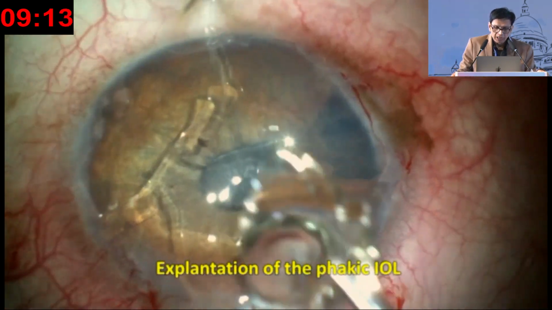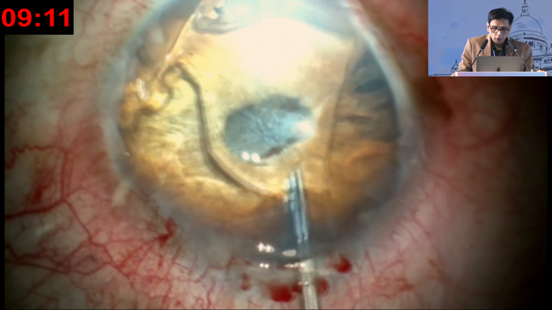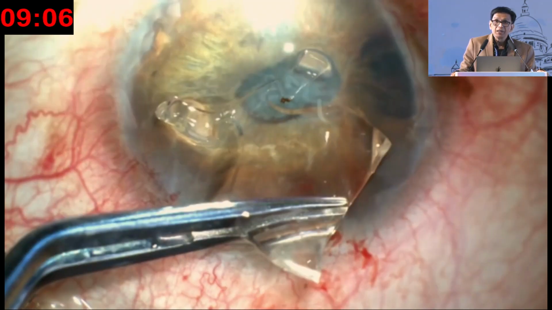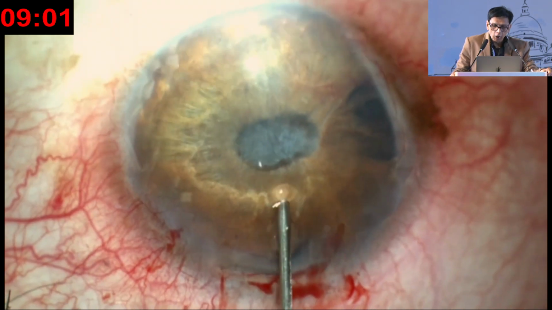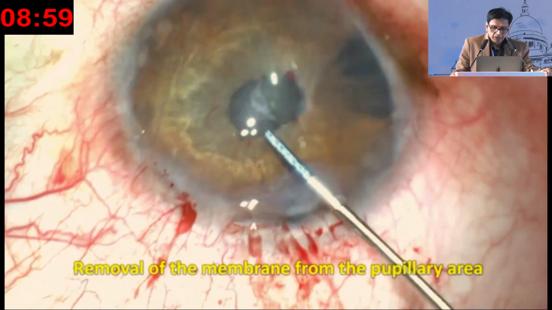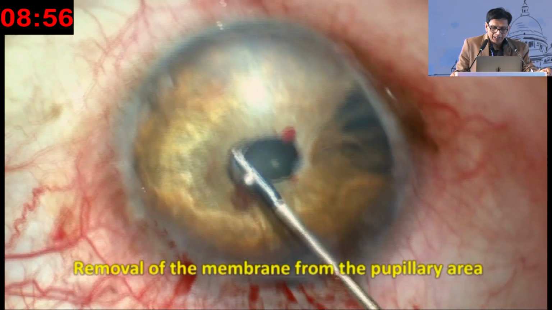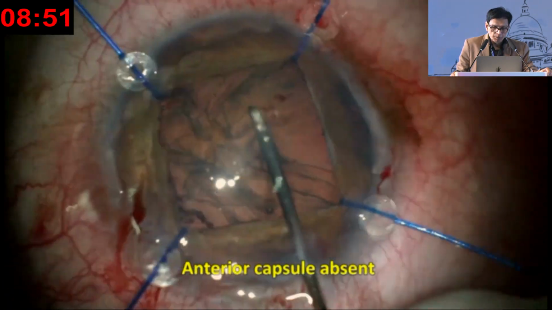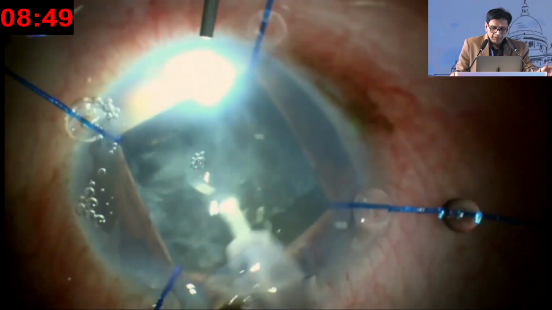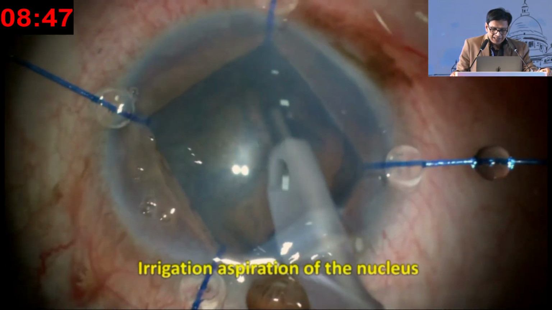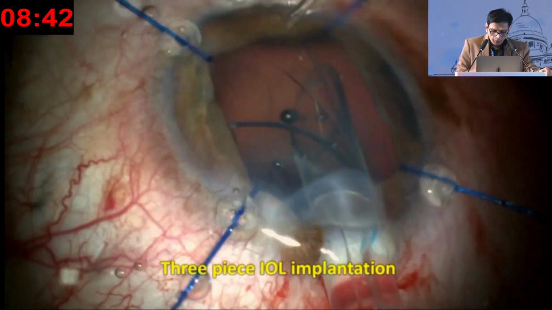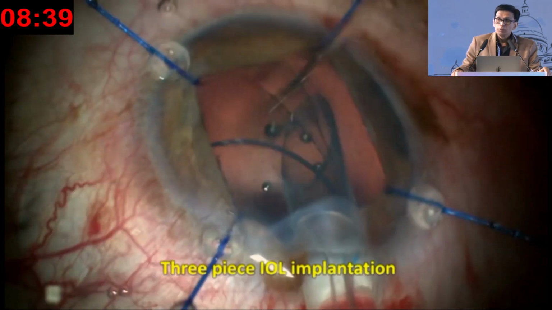So far so good. I took out one half. Now I've taken out the second half. Now you can see there's a membrane present in the lens. The mistake I made was, I thought let me take off that membrane. And here the problem started, because when I pulled out the membrane, I didn't realize at that time, somewhere I've ripped open the capsule. So now I can't find the capsule. The lens is subluxed now, and you can see I'm removing everything there, but obviously there's no capsule.